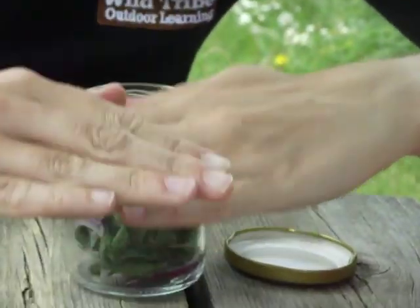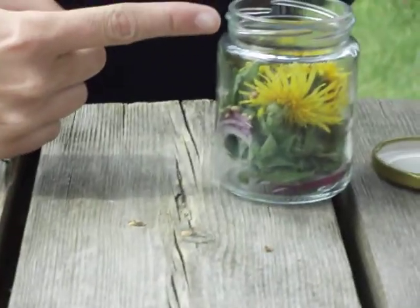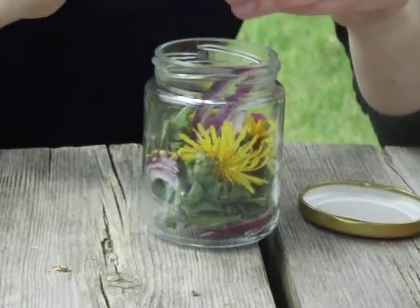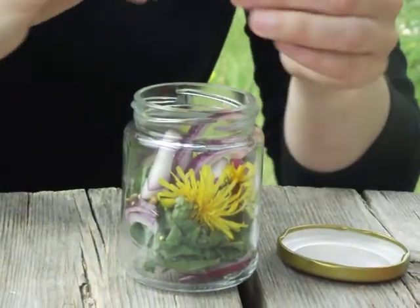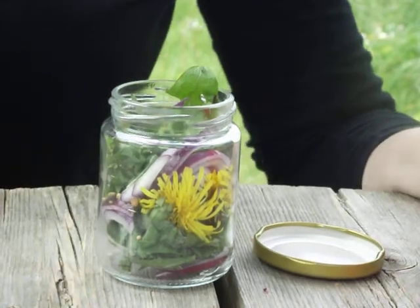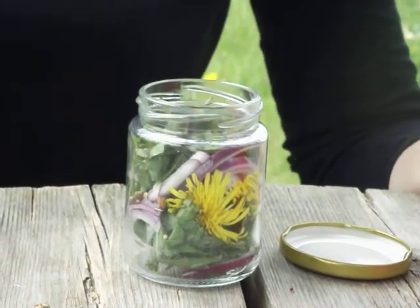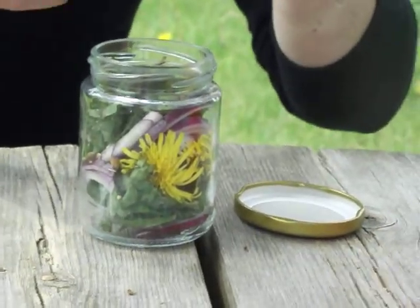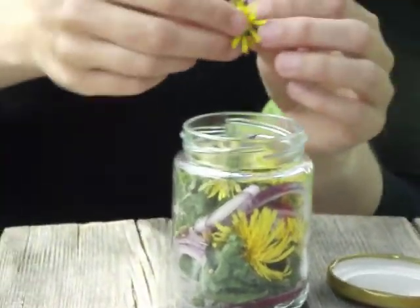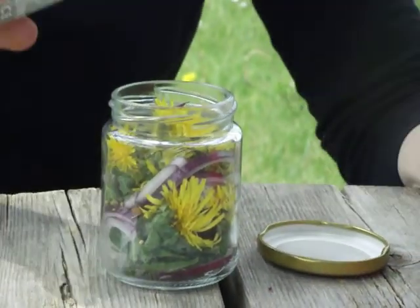Repeat. Build up the layers until you reach the rim, the top of the jar. Onions, leaves, buds, flowers, pickling spice.